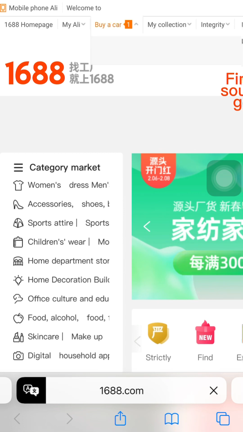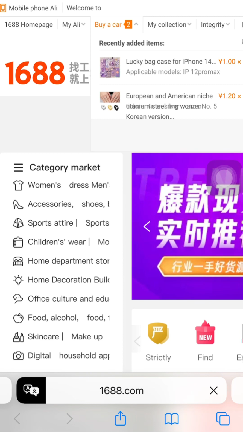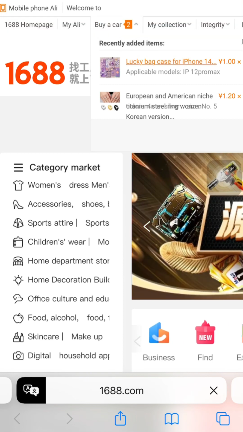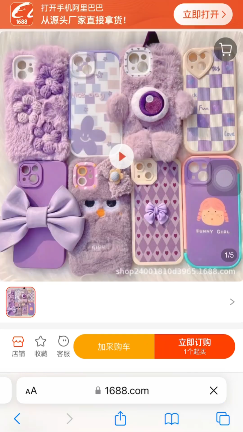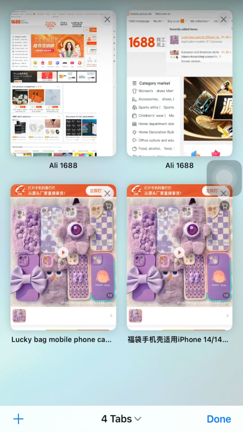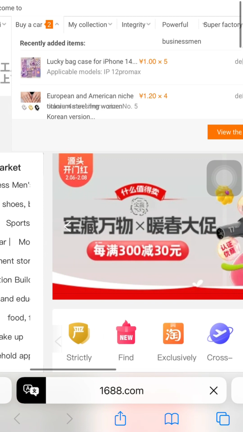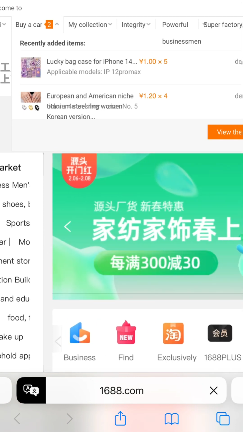You click on this item here, and by default what we have carted will show. You can see that this is the pouch we just carted the other time. So you click on that item that you want to buy now. Clicking on it will open another tab again, so make sure everything you are doing is on the right page. No, this is not what I'm expecting. Let's go back. What we want to do is to click on this item, the one we've already carted. Let me click on it.